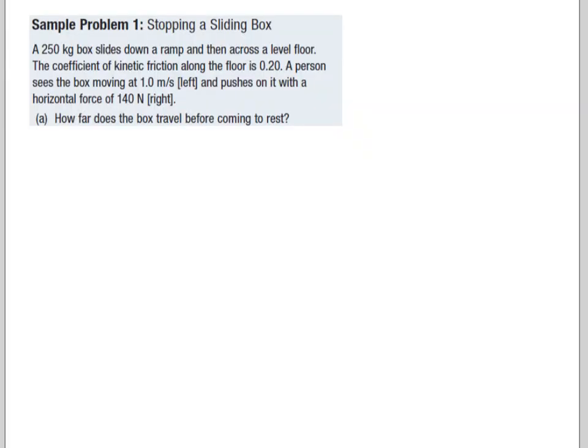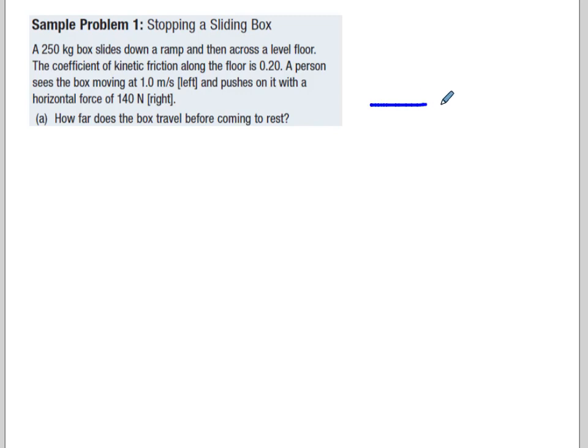Okay, so here let's try one. Stopping a sliding box. A 250 kilogram box slides down a ramp and then across a level floor. The coefficient of kinetic friction along the floor is 0.2. A person sees the box moving at 1 meter per second left and pushes on it with a horizontal force of 140 newtons to the right. How far does the box travel before coming to rest?